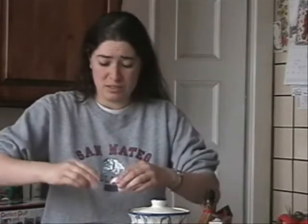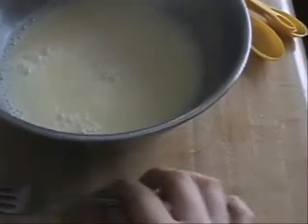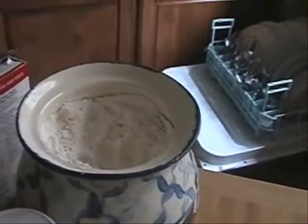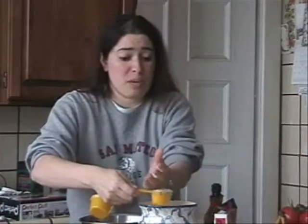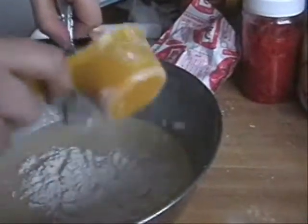Now I'm going to put in the eggs. I'm going to start off with one egg, and then you're going to mix it gently. I've got one egg, and then I'll slowly put the other. From this point, we are going to take our flour — all we need is just one and two-thirds cups of flour. I don't take a heaping cup of it; I just do the exact one and skim it right off. You want to keep it as level as possible. When you sprinkle it in, you want to go little by little — you don't want to plop it all in at once.